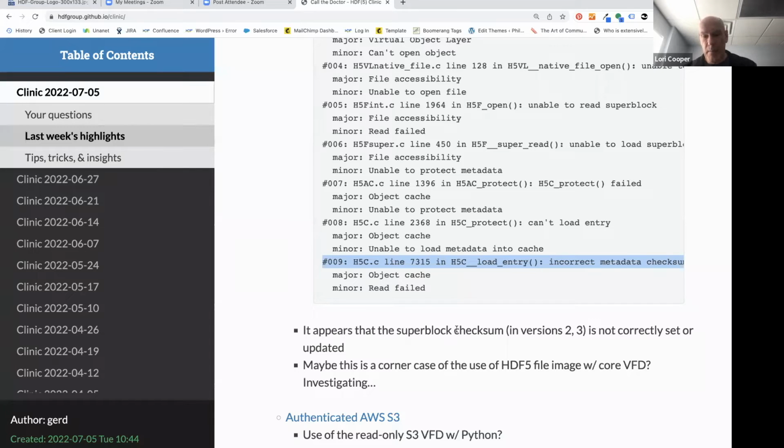And what I believe is going on here, since he is creating this file image from the core VFD, is that despite the fact that he does a flush before he creates the file image from that in-memory file, that flush is not triggering the checksum update. I think it would also be a very expensive thing if we did this on every flush, although the superblock can always change.